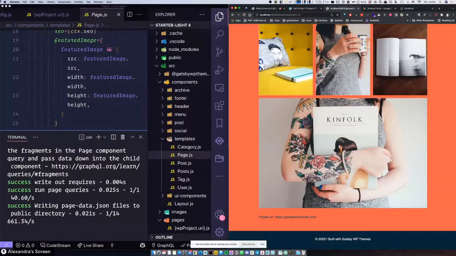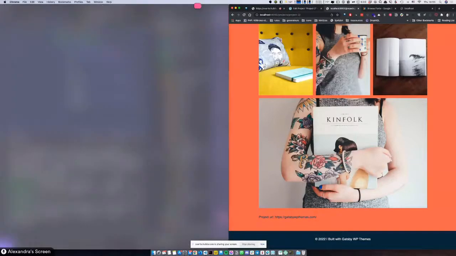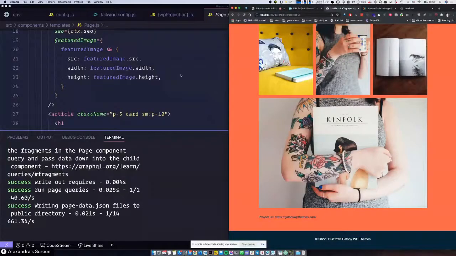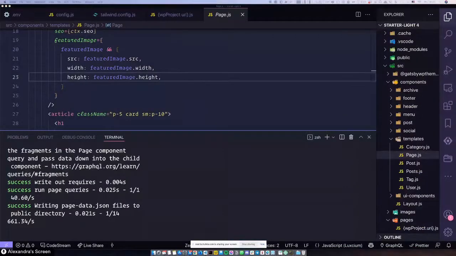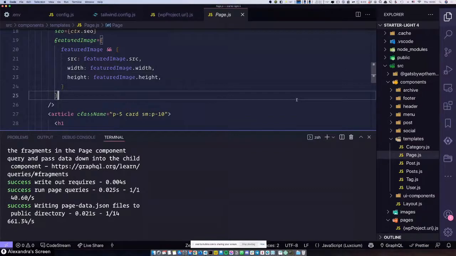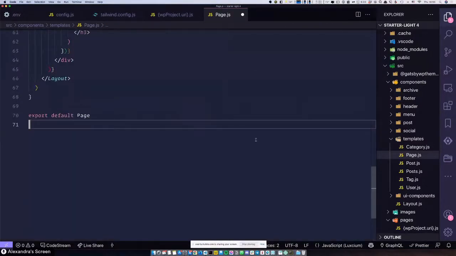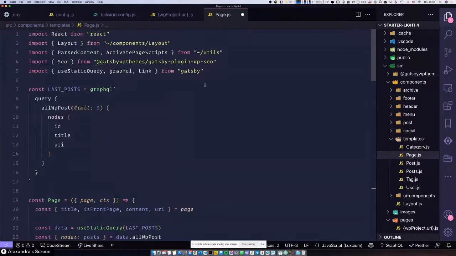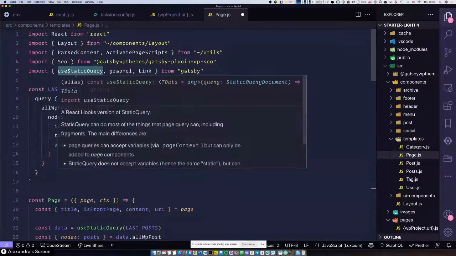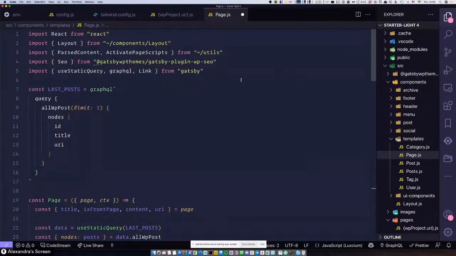So the last thing I wanted to show is the last three posts on the home page. So for that, okay, here what I do, I'm going to use useStaticQuery, graphql, and Link from Gatsby.